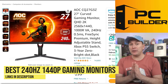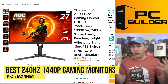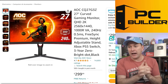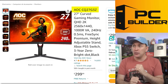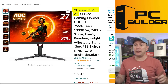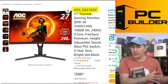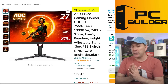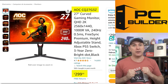Let's jump into some great 1440p 240Hz gaming monitor deals right now. The 240Hz market continues to be all over the place, but there are some really good values. I absolutely love the AOC CQ27G3Z — a 27-inch 1440p 240Hz curved VA panel, really reminiscent of the Samsung Odyssey G7 which I used to call the best gaming monitor on the planet. Really nice motion handling, great color gamut. $299, so tough to beat.